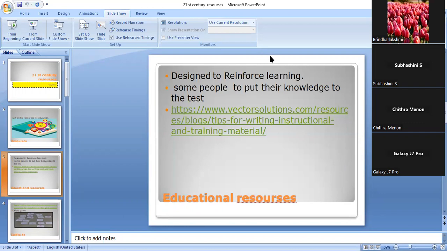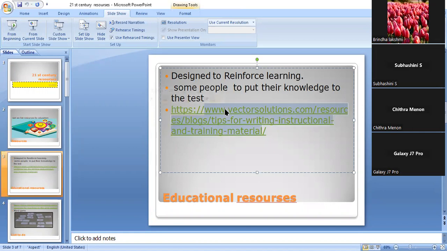So now what we are going to see here is the design to reinforce the learning. The learning can be mainly on what is related. These are some of the blogs and tips they have been using very clearly to do the education training materials, how to train ourselves to do this. Let us first look at our writing work. How should the writing work be done? Can anyone tell me in the chat box how the writing work should be crispy and understandable to make a resource?